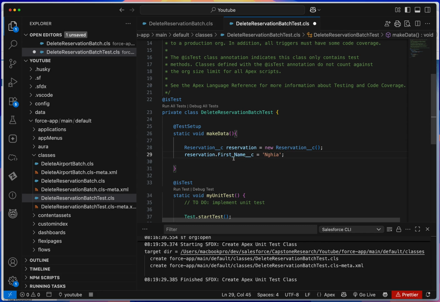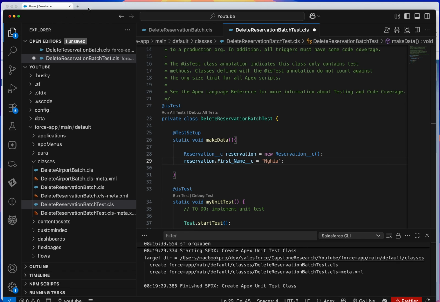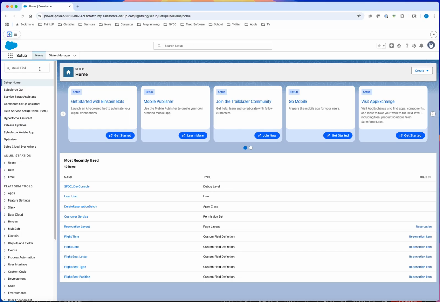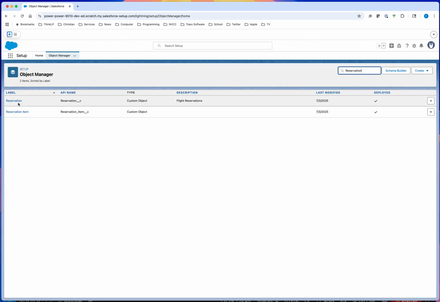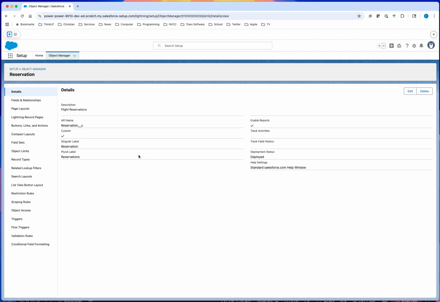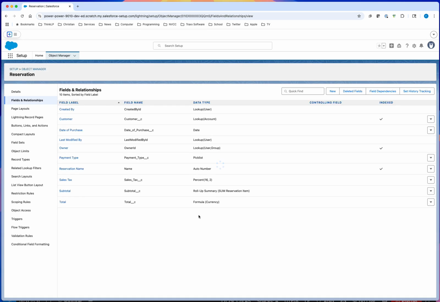Oh, well, it might be first name. Let's see. I'm going to have to go back into my object manager, into the reservation. We'll look that up. We have reservation item, so we'll go ahead and create these. Now we have these customer objects that are really accounts, so we should create our customer objects next.